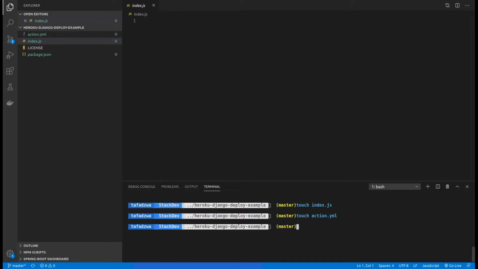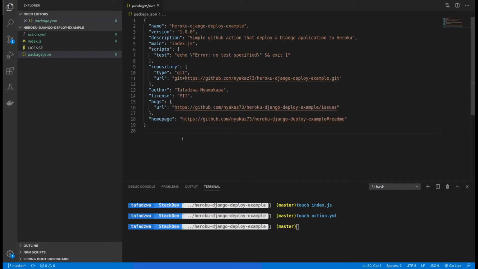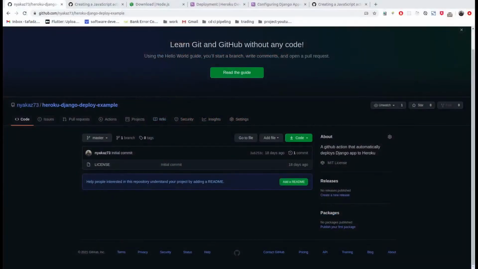One thing, if you go to your package.json, for those who are not familiar with Node.js, a package.json file is simply a file that has all the definitions of your Node.js application. For example, if we are going to install other dependencies, all the dependencies that we install are going to be listed here in the package.json file under dependencies. Right now there's no dependencies section. So let's just quickly go to our documentation and see what's the next step that we're supposed to do.